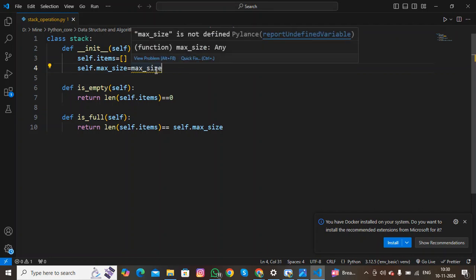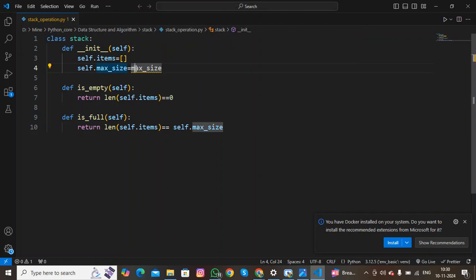It's not working. We will have to initialize with the max. Next we will write the push function.